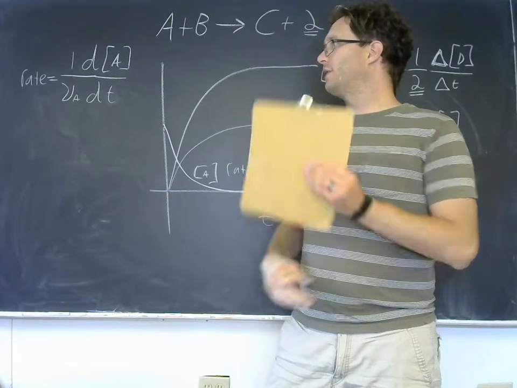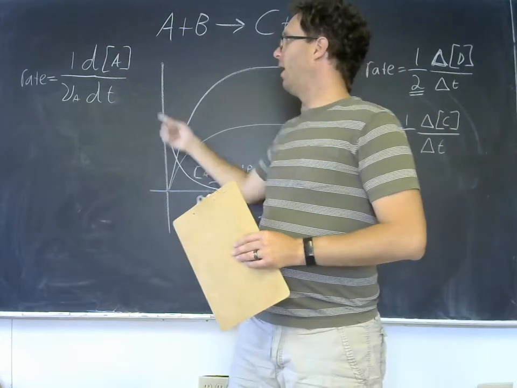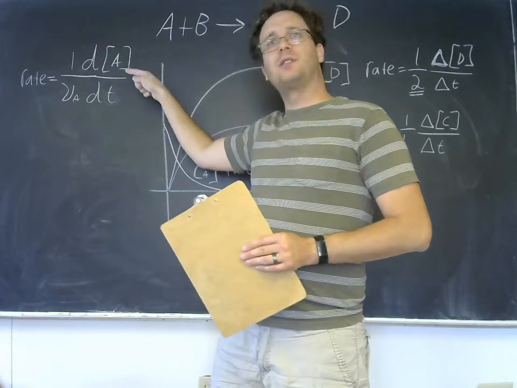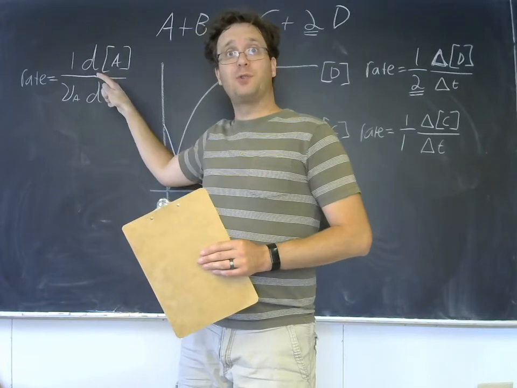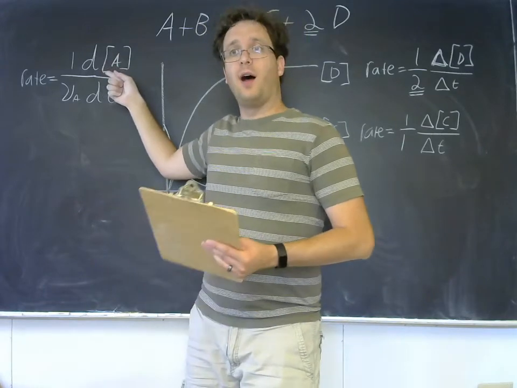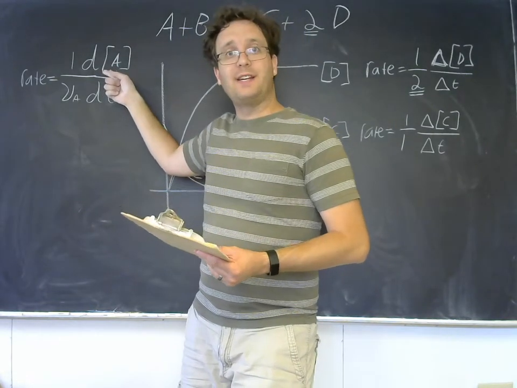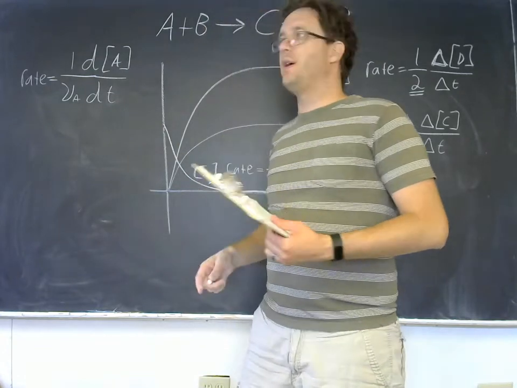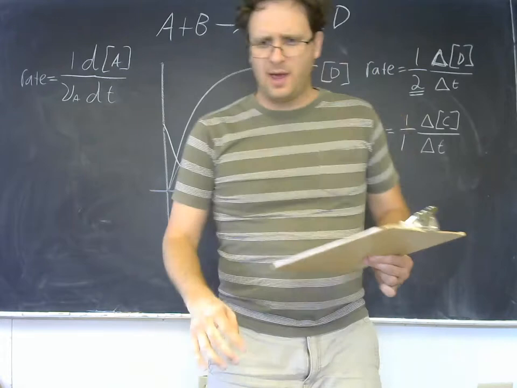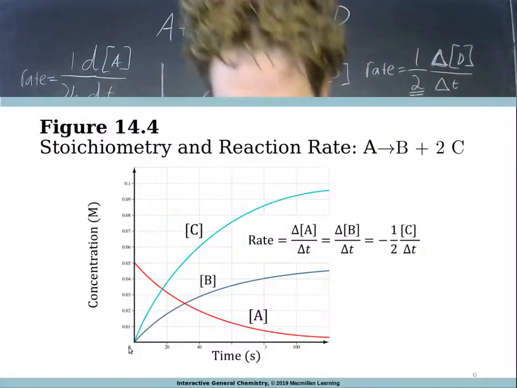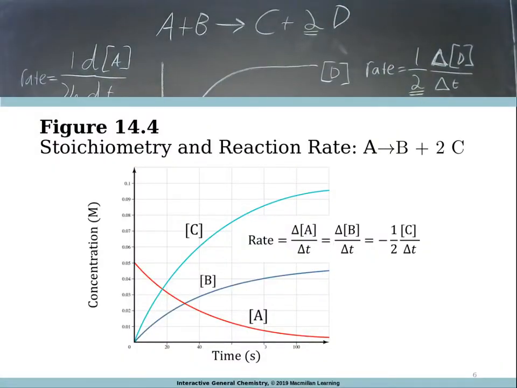We'll get into how we can begin to use instantaneous rates, why it might be useful to at least consider the abstract idea of an instantaneous rate as we manipulate our equations and things like that. Okay, so how do you actually generate a graph like this? How can we measure the concentration of a reactant over time?